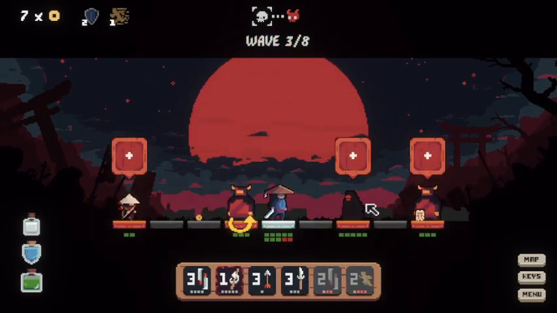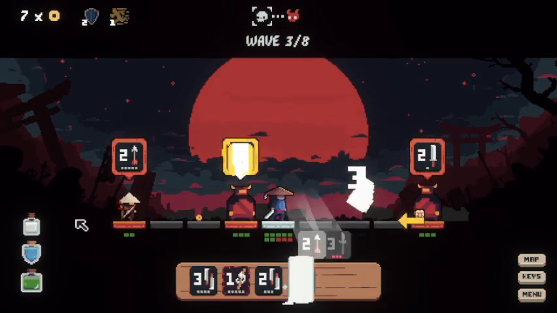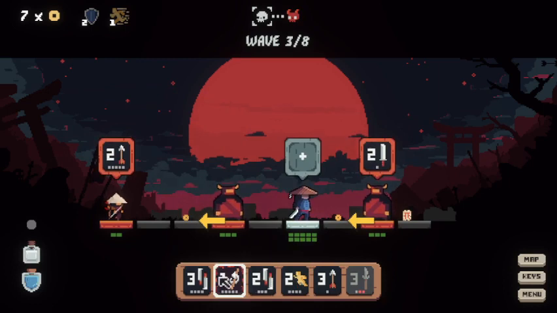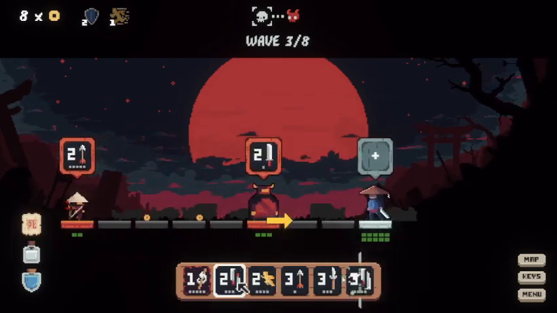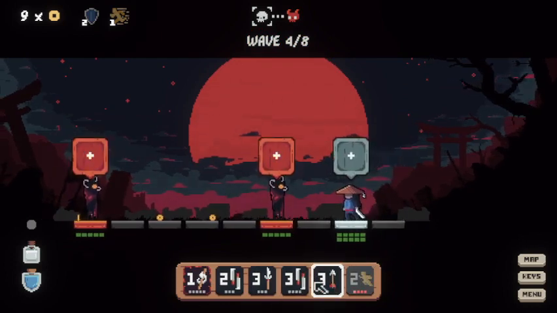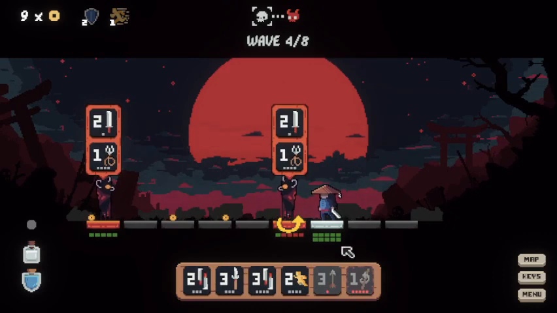There's so much to worry about. It's a bit crazy, isn't it? Okay. I really need to think through these. Heal, of course. That's fine. Turn around. Pick up this thing. Use it. Dash, boop. Now, just wait. Wait, what?